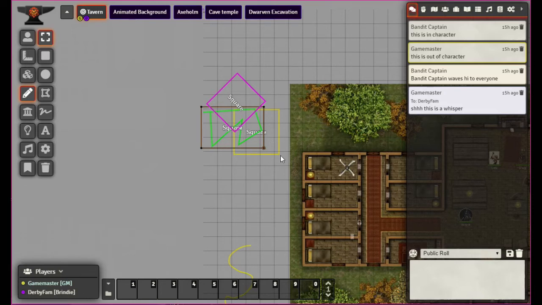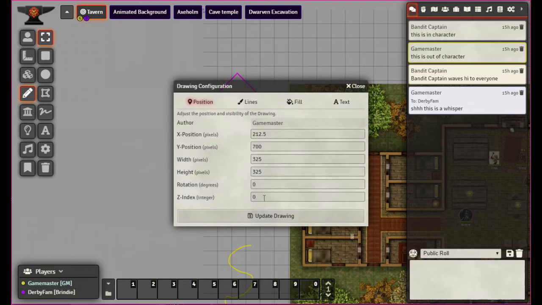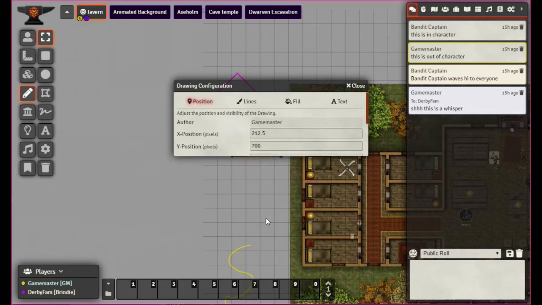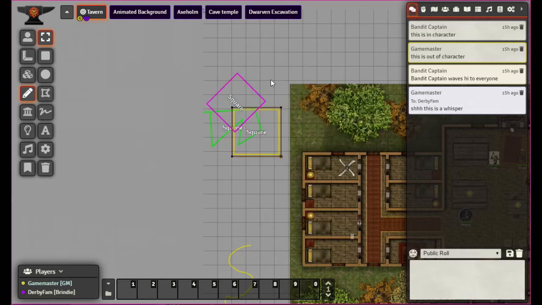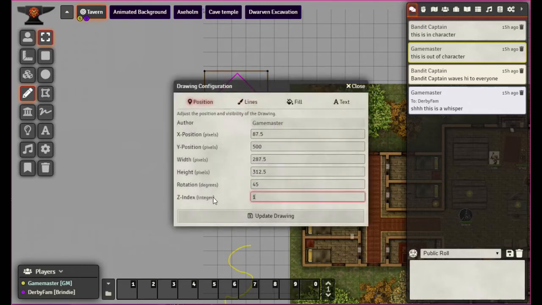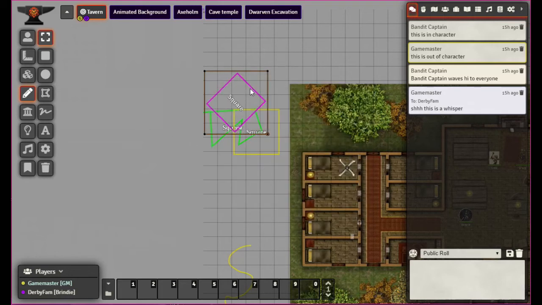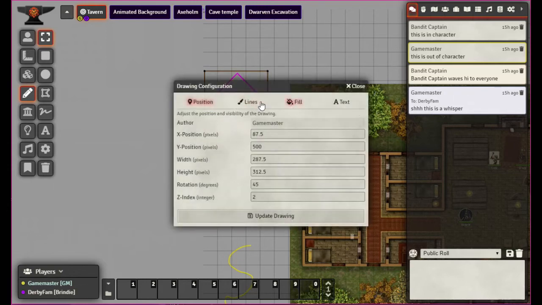So if we wanted to move this one up, since that green one was 0, we can move this to 1. However, now we could stand a chance that it's going to conflict with this one, and that this one will actually be below that one again. So it can get pretty complex. Usually you probably won't use a Z level specifically on lots of stuff, but the ability's there. So let's go ahead and look at more of this stuff.